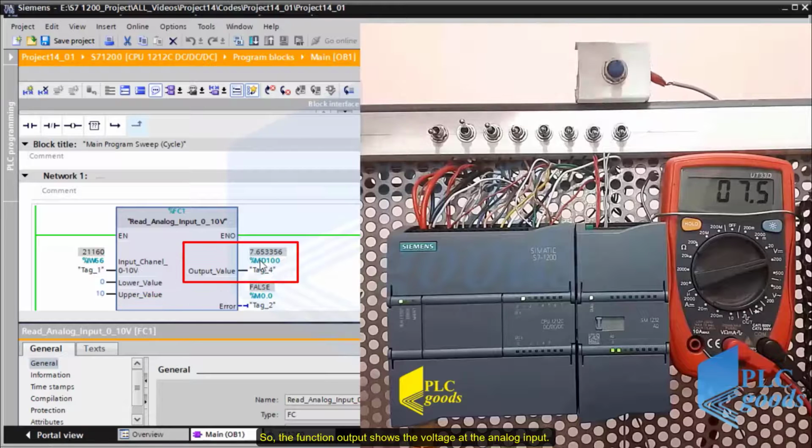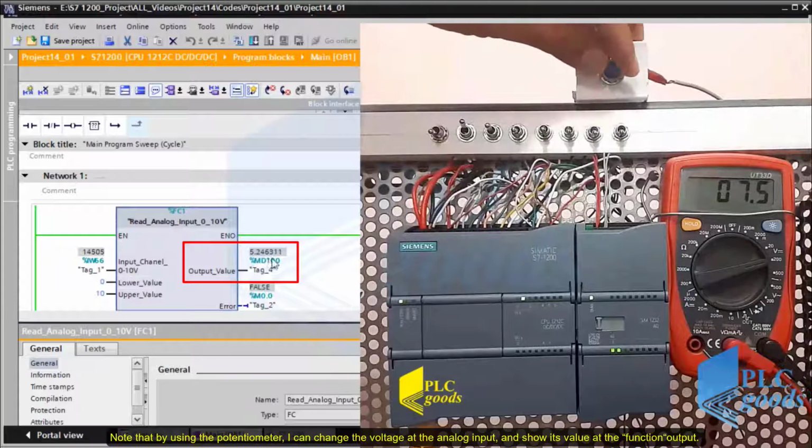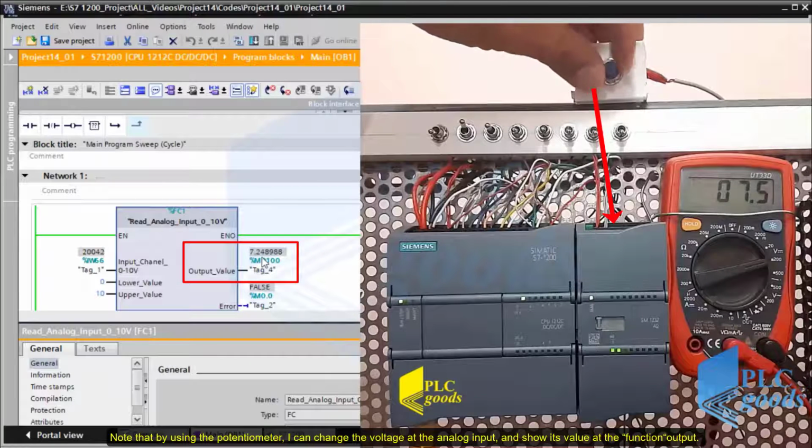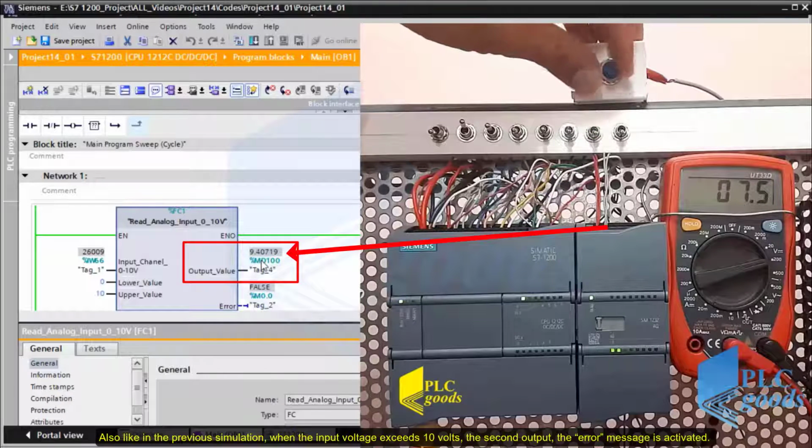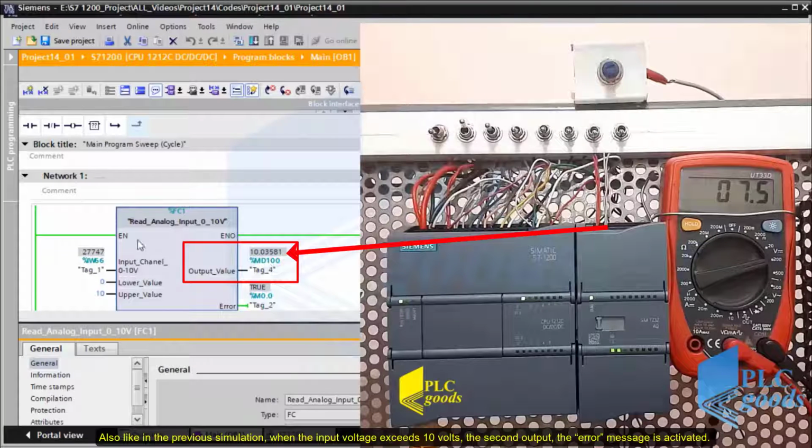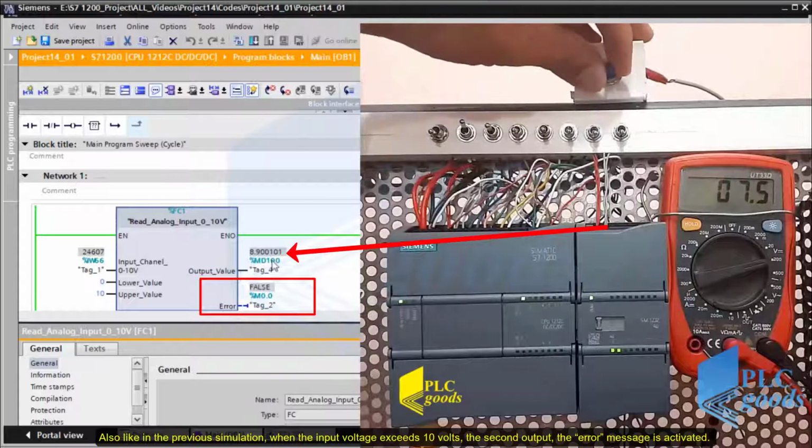So the function output shows the voltage at the analog input. Note that by using the potentiometer, I can change the voltage at the analog input and show its value at the function output. Also, like in the previous simulation, when the input voltage exceeds 10 volts, the second output, the error message, is activated.